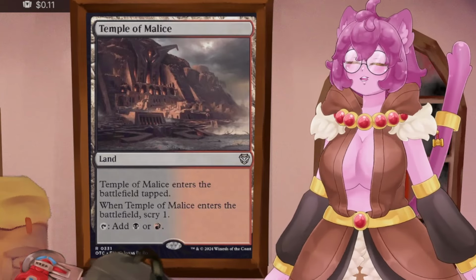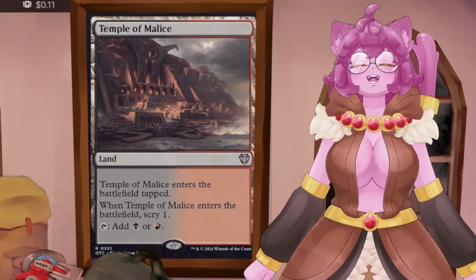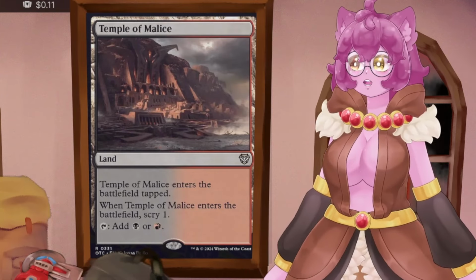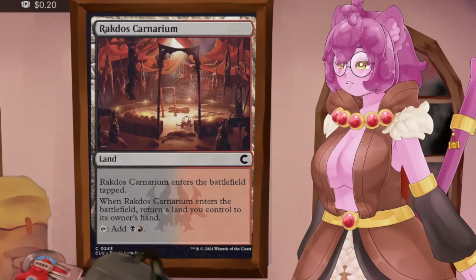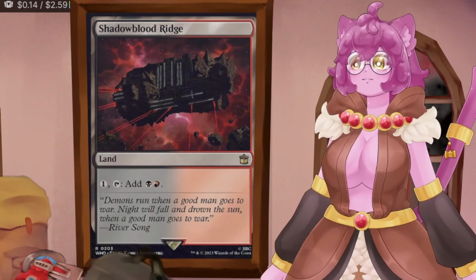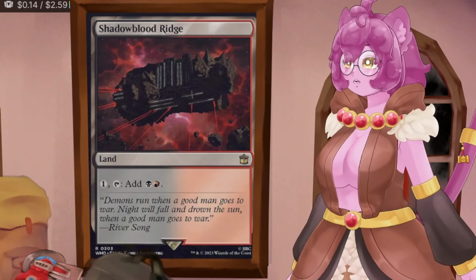This card has amazing synergy with our deck because it lets us choose if we want to have a card on the top or throw it to the bottom, which is wonderful since our commander only plays from the bottom of the deck. Then we've got Command Tower, Foreboding Ruins, Tainted Peak, Smoldering Marsh, Rakdos Carnarium, and Shadowblood Ridge, as well as dual lands. Then we have our fetching lands as we normally do.